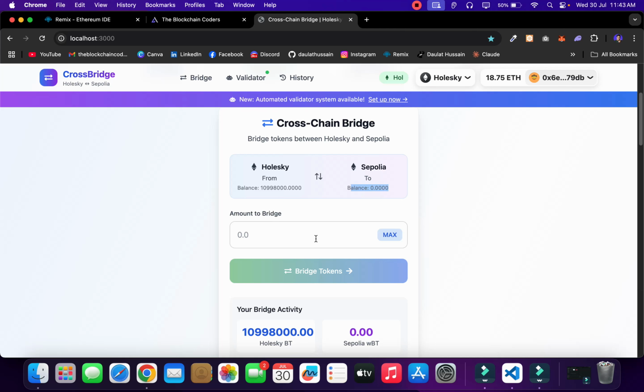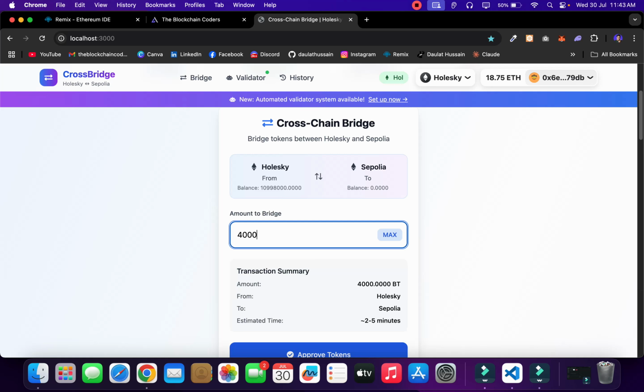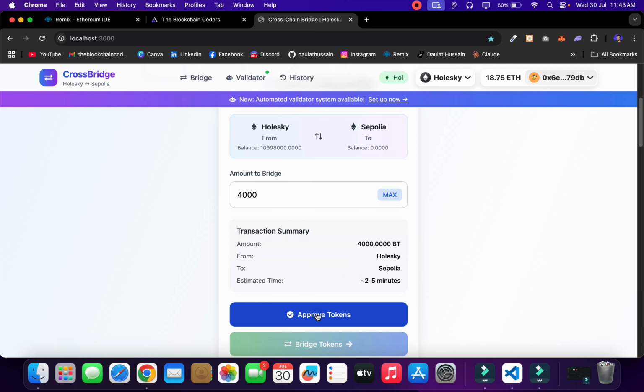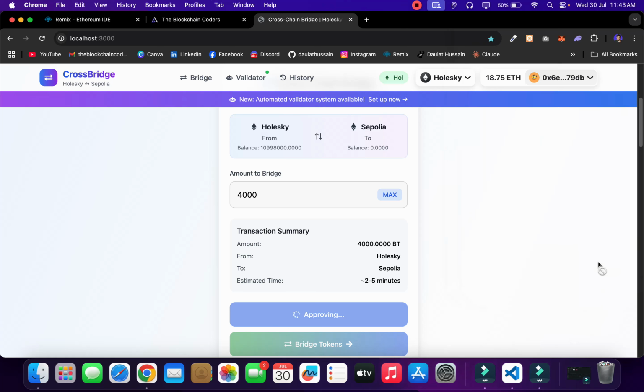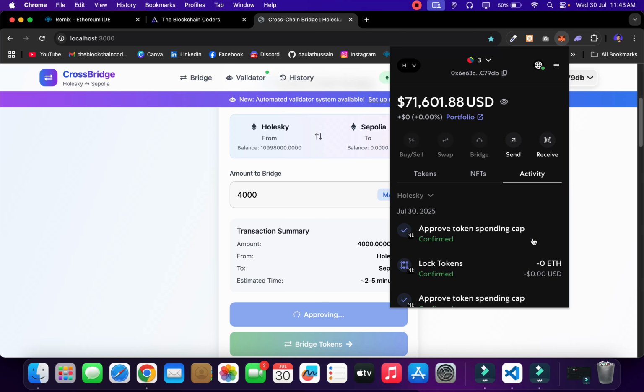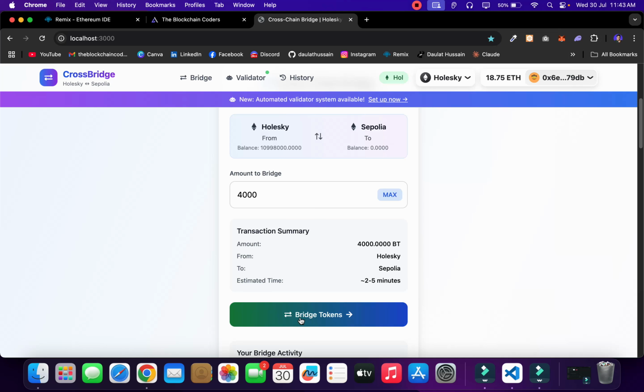It's a dynamic one. What I will do, I'll simply transfer, let's say 8,000 more, or I can say, let's say 4,000 more tokens. That's the one. I can click on this approve, click double. Now click on this confirm, and the transaction is going to approve our token to lock in the contract. So just a moment, you can open up MetaMask to see the transaction in process. Finally we got the approval, and now we are ready to click on the bridge tokens.